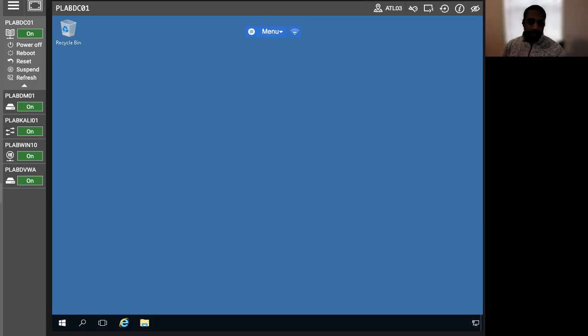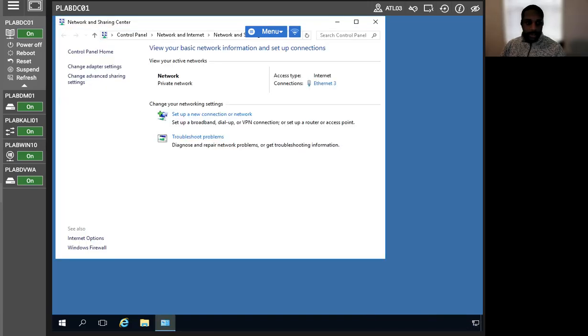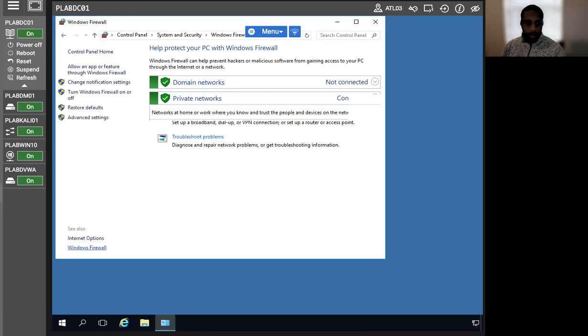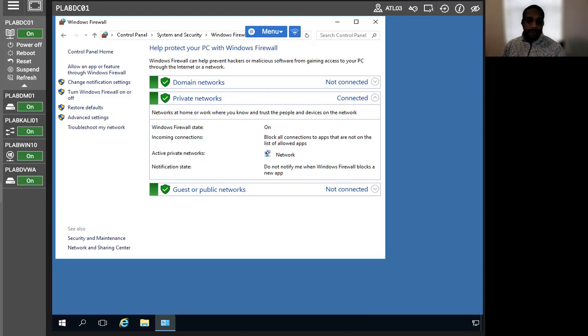So first, we're just going to verify the connection. As I mentioned before, the connection as far as two computers on the network that's live, being able to exchange data, like sending ping packets with each other over the connection. So I'm just going to connect here, Network and Sharing Center to Windows Firewall here. And now we'll notice that the firewall is activated for all three network profiles: domain, private, or public, right?